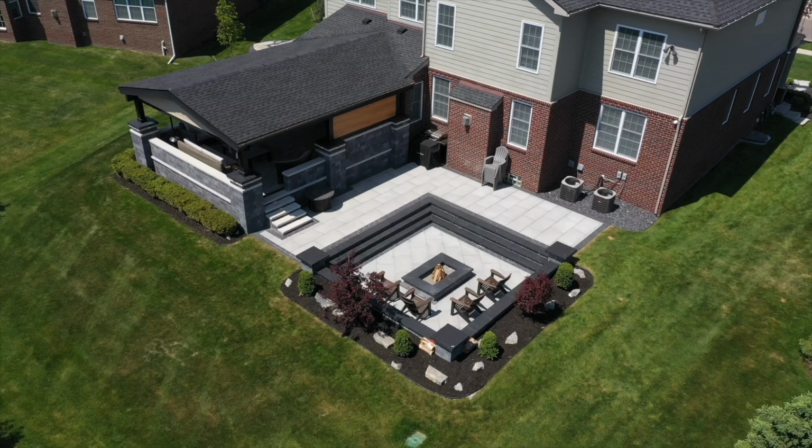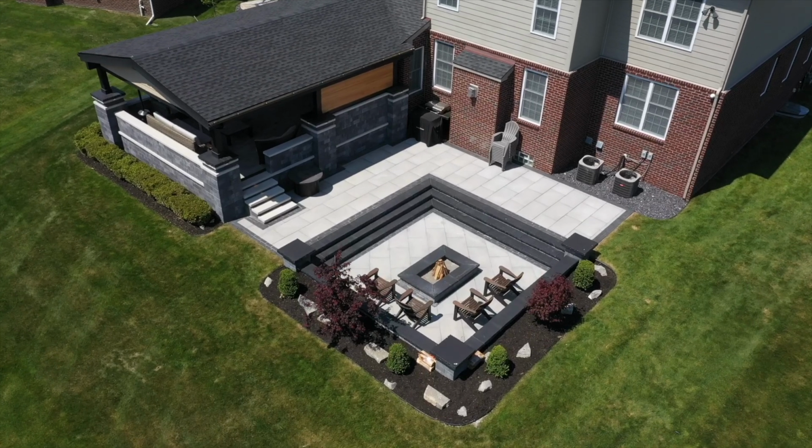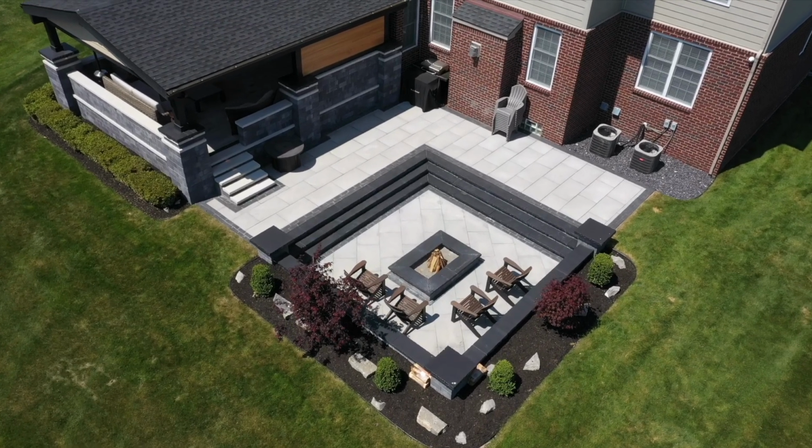So this happens to be our listing on the team. We're very excited to sell this house. I want to show you not only the appointments of this house and some of the different stuff that has gone into it, but also what the current seller has done along the way. So they bought this house a couple years ago. It was a model, and since then they've done a lot of different updates. So I think you'll really enjoy the property. And for those of you that want to move to Canton, I think this video will show you what you can get for over $1 million in Canton Township. Let's go ahead and get inside.